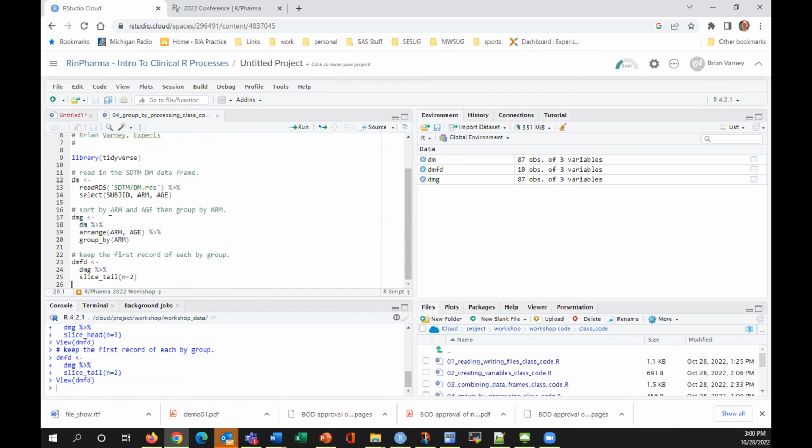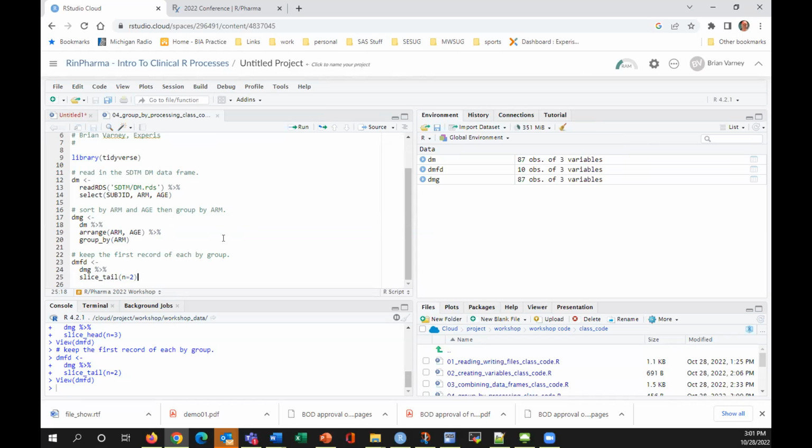Okay, so I could do this all in one step if I wanted to, but I just wanted to talk through it in steps. So I could throw a pipe on here and do these 2 and throw a pipe on and do this. That would probably be how I do it if this was what I was doing. But just for example, I split it into 3 steps.